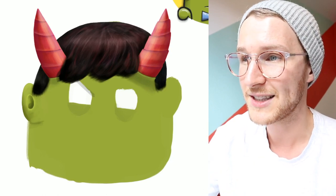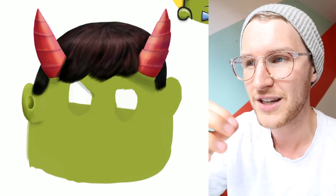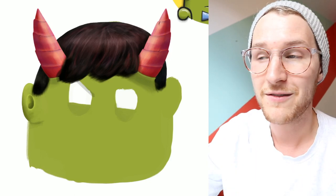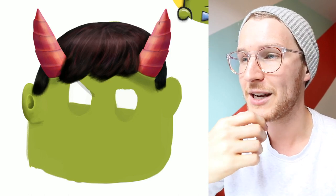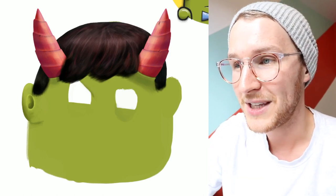Initially I had the horns coming out nice and smooth with the little notches from the original cartoony illustration. I played off that and thought it'd be cool to create different levels of the horn coming out. From there I added some dings and nicks in the horn and tried to make it super detailed, which I think came out pretty cool.